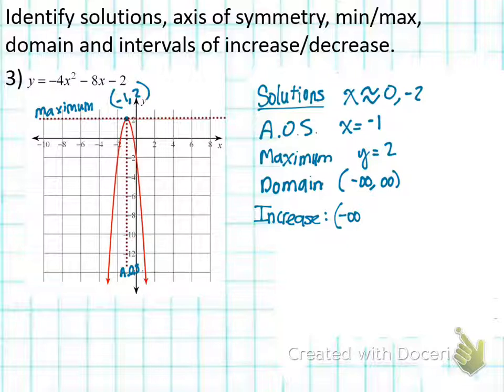What's the value of x here? -1. No, not y, x. What's the value of x? Did you all forget how to do increase and decrease? It goes only to -1, okay? Right? When does it go decreasing now? When does it start to decrease? Start with the same number. -1 all the way to positive infinity, right? Does that make sense, everyone?